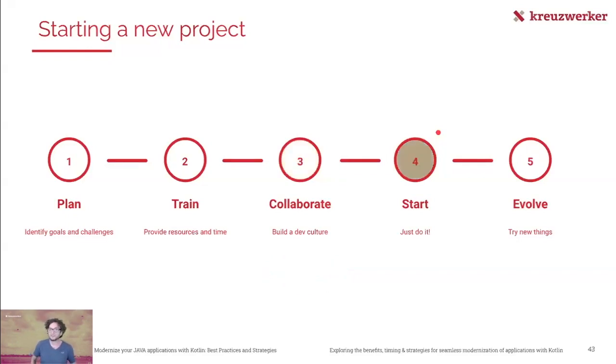And then you just start, right? You just do it. You can reuse lots of knowledge that you already have from the Java ecosystem. As we heard earlier, the situation regarding the hiring market might look a bit worse for Kotlin than for Java. But when you are capable of hiring the right talents, then a Java developer won't have too hard a time dealing with Kotlin. So yeah, just do it.